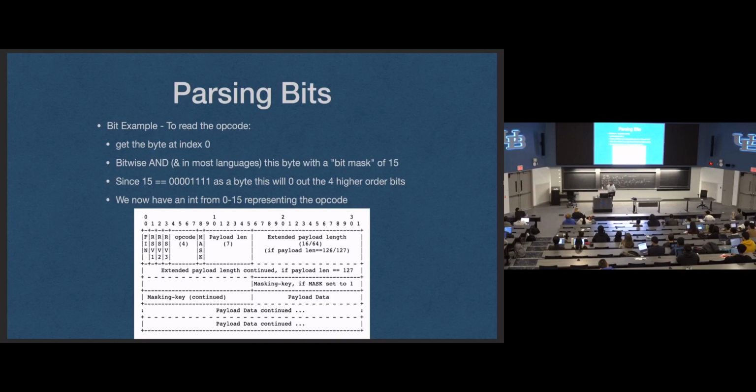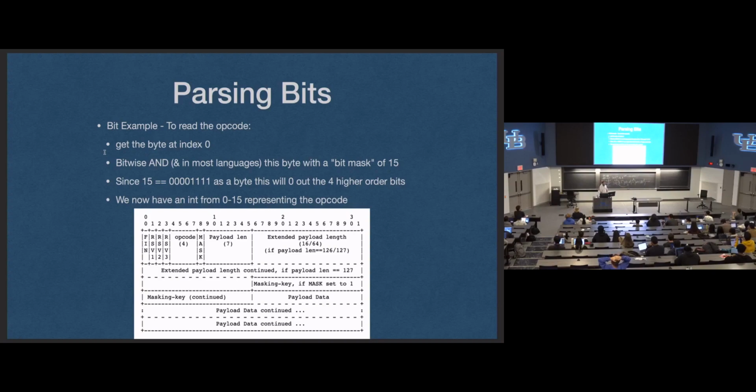Now, modern languages, compilers, interpreters, everything, by the time it gets printed to the screen, all those things are going to work together to say, hey, our human wants to read this value. Maybe let's not show them the ones and zeros. Maybe let's show them the decimal number that they're used to seeing. But they are ones and zeros. We just have this illusion that they are decimal numbers. But there are no decimal numbers in a computer. They are all binary. So we can take advantage of that fact and start using our bitwise operators on these integer values.